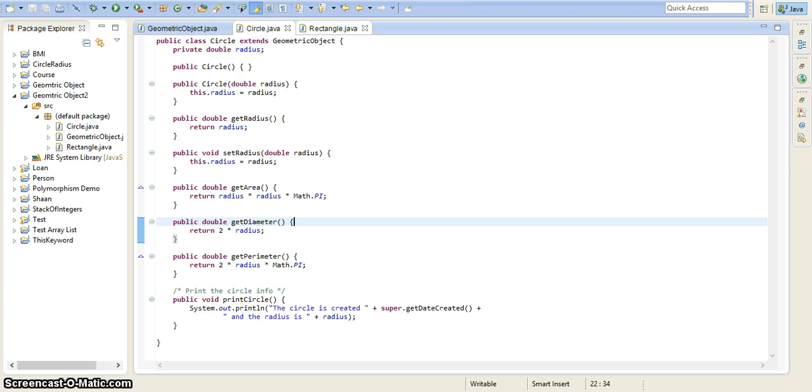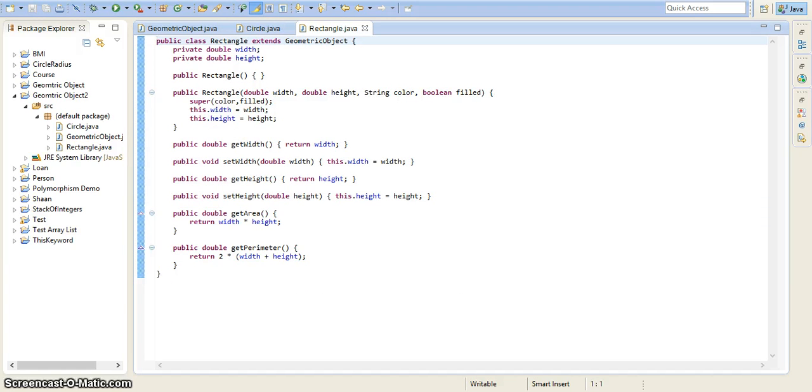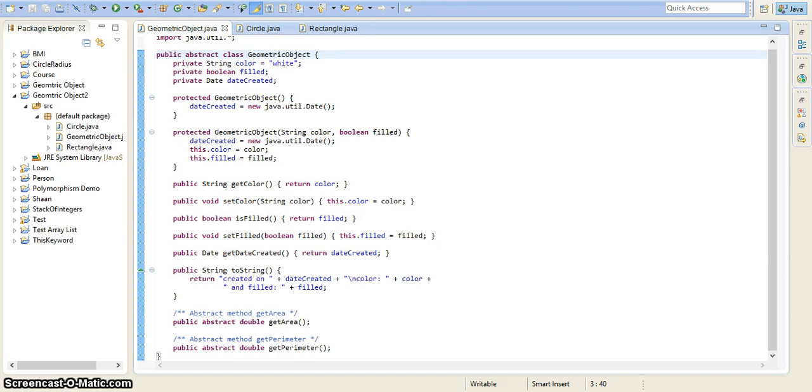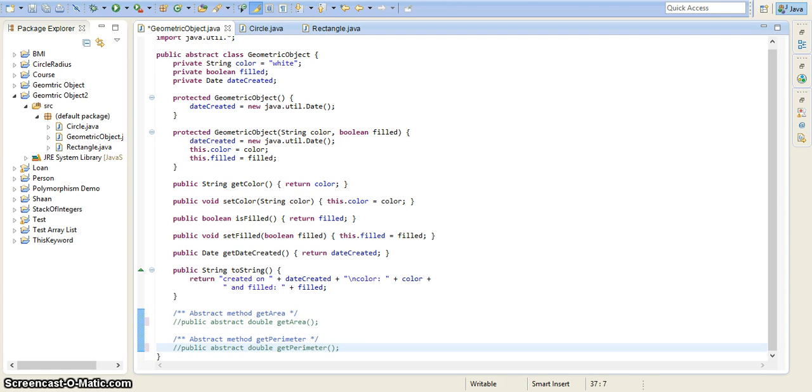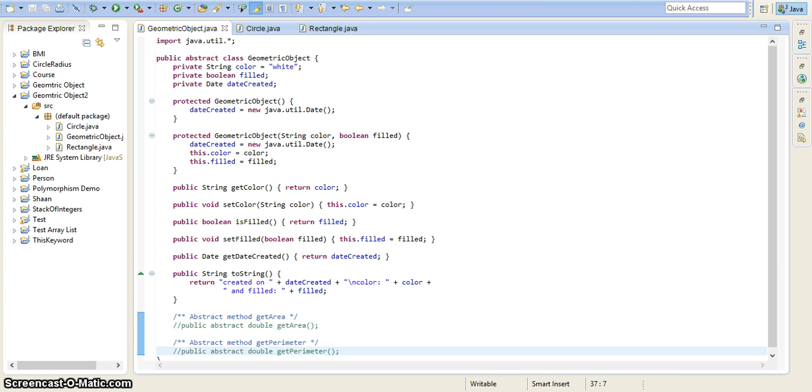And I print that two objects have the same area, and what do I print? I will print geoObject1.getArea. I get the suggestions if I use it. Equals geoObject2.getArea.